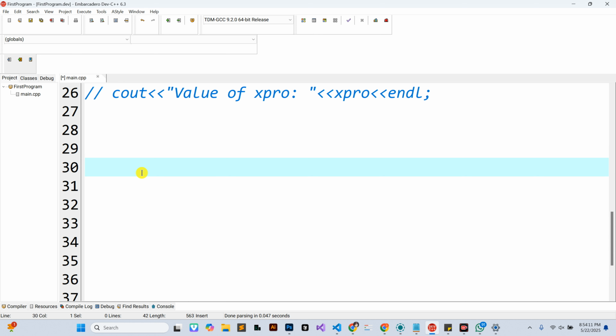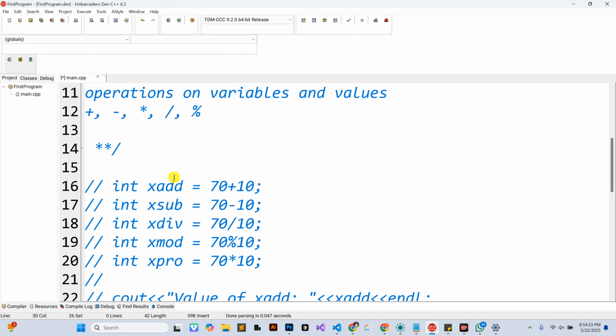So I want to talk about what we call the increment and decrement operators. Mind you, the ones that I've touched on here are what we call arithmetic operators.